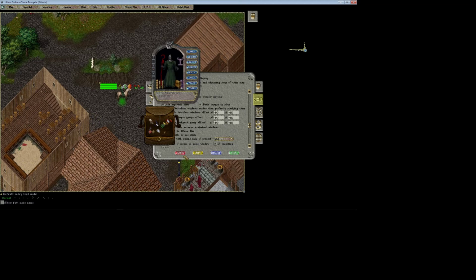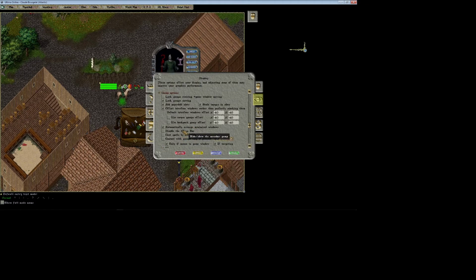Also, one thing that's not explained anywhere in the options, but you can actually make it so that you can't move stuff on the screen normally. If you hold Control and Alt, you'll notice another little padlock that appears in the top left corner. If you click this, it'll turn red, and then that makes it so you can't click and drag on that container. You can still move the items in it, but that gump will then be locked in place, so you can't click and drag it by accident, which can be useful.